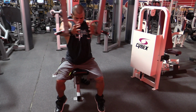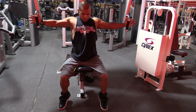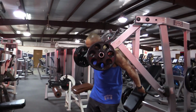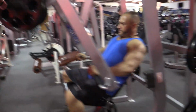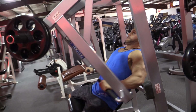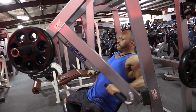So the lower section, the 2-foot section, you still got to set the seat up. Kind of weird to get in there. Watch that shit too. Sometimes you sit down on this Hammer Strength, get moving, and it'll drop a few inches on you if it's not in the right digit. I did that. I have these little stoppers that I put in my gym. They look like pins that go in a weight stack. And if you look on the Hammer Strength, they have these little round holes you can put them in.